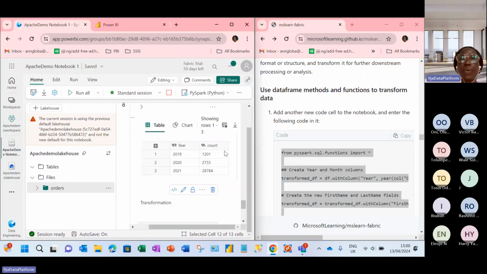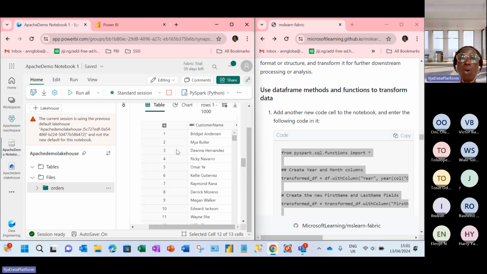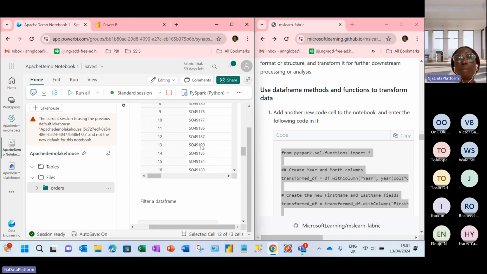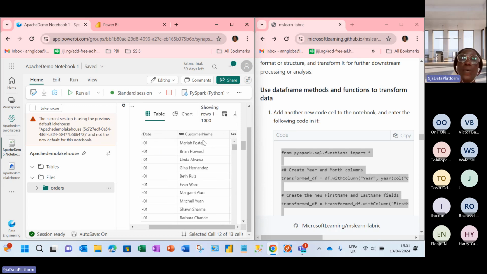What we can see here, we can see 2019, and if we look at our table, if we scroll back up, we can see our order dates, and we can see our customer name. So now we want to carry out a kind of transformation.